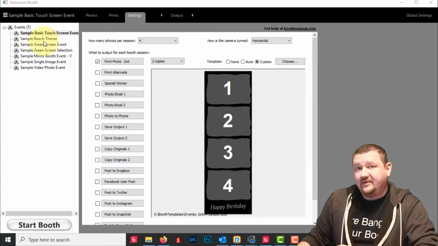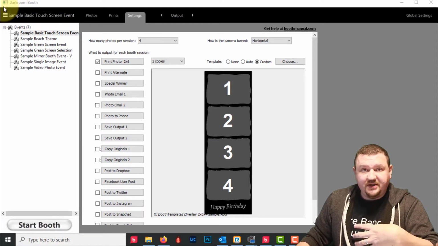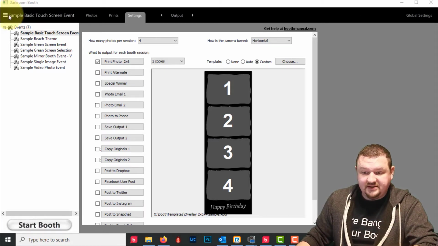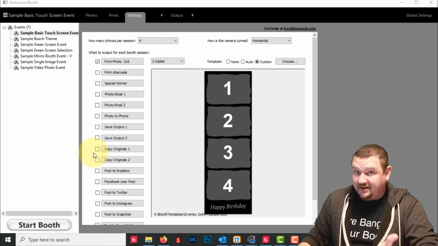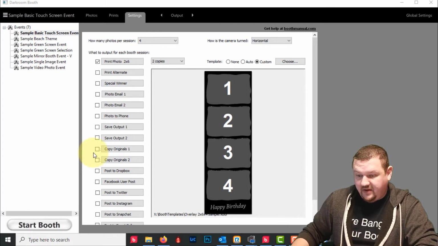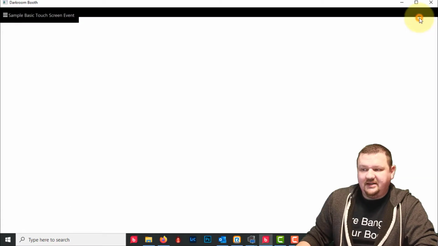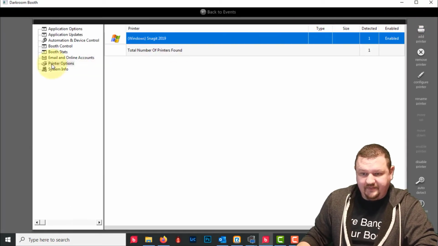So that all worked. So the next thing I would recommend, because just from experience, everybody goes down this list and checks everything and tries everything all at once, and then you don't know what is actually having the problem. So the next thing I would recommend is adding an email account. So we're going to go back to global settings.